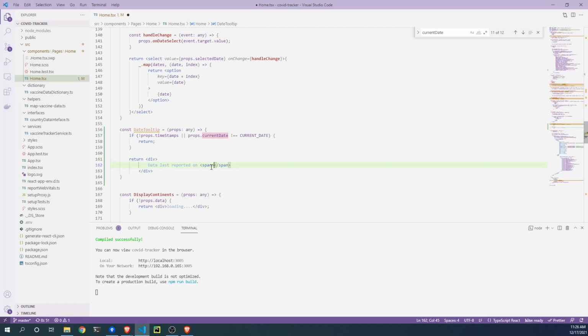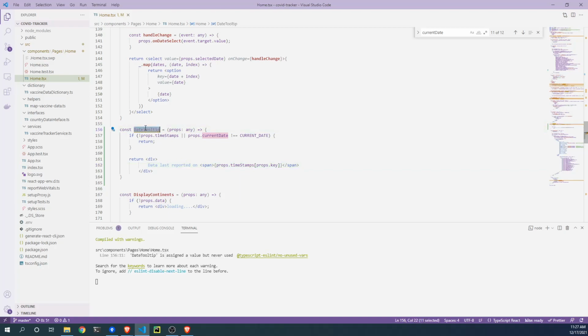And let's put here timestamps there of props dot key. Should I call it key? Yes, call it plain old key.